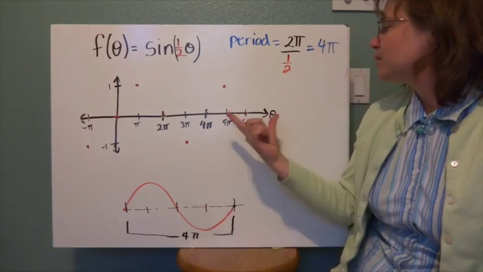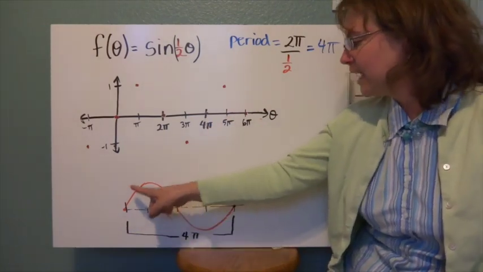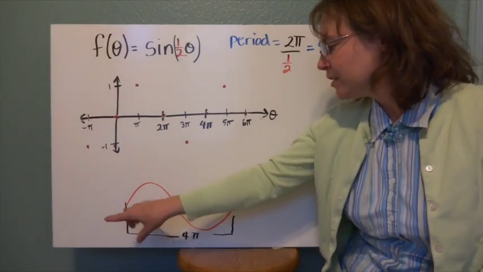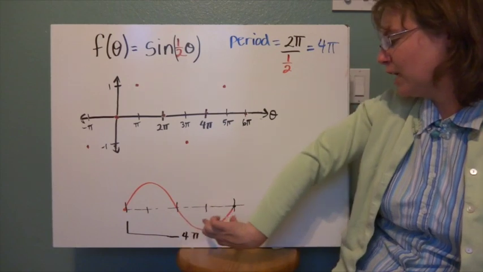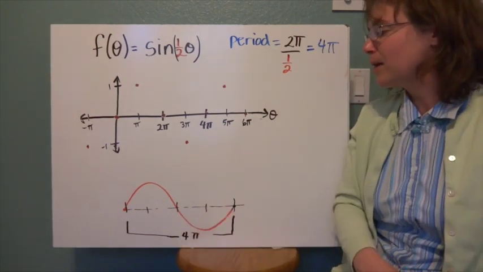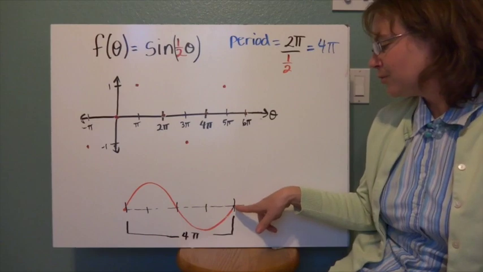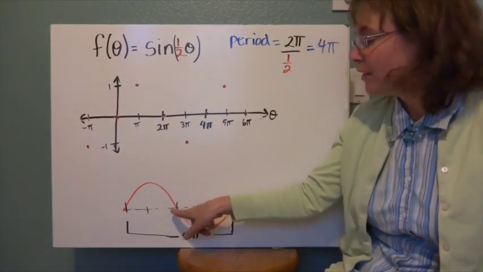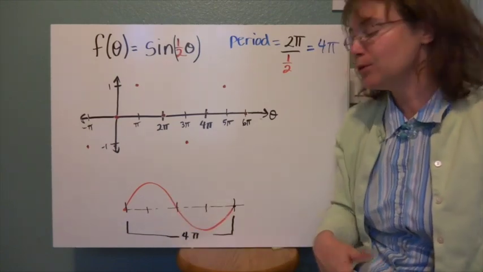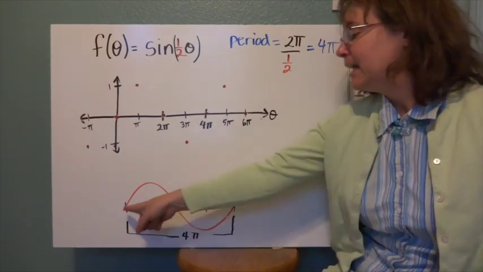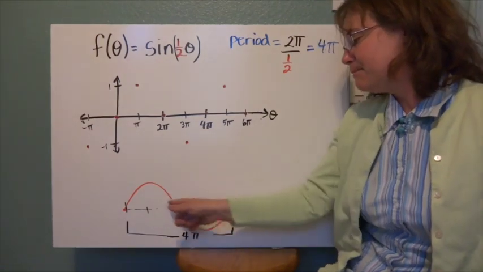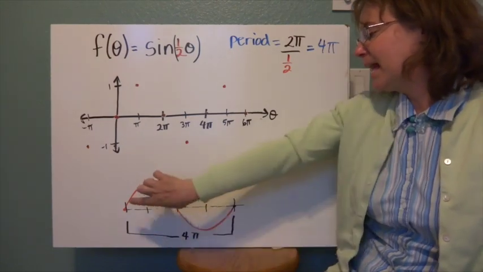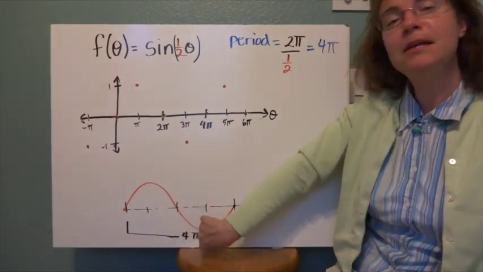So when I'm making a graph, what I do is I take that sine wave and I divide it into 4 sections. So the first section right here, second, third, and fourth. And the first thing I do with the sine wave is I find my zeros. My zeros are going to be at the end of my period, the beginning of my period, and the very middle. Those are always going to be my zeros. So depending on where it ends, and the very beginning, and then I take the middle, and I know that's also going to be a 0. In between my zeros, I know I'm going to have a maximum and a minimum.